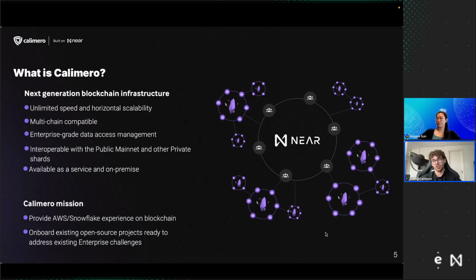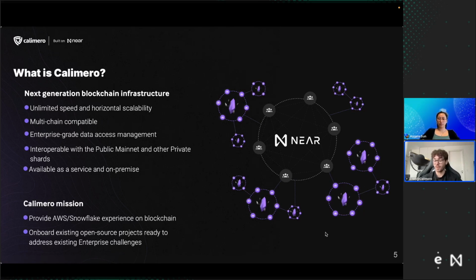Data in a private shard is only visible to owners, contracts, and clients who have the right permissions. And if you have an external wallet, you can also set the permissions so other users can only do certain things in your private shard. Private shards are also interoperable with public mainnet and other private shards, as said before, and are available as a service and on-premise.